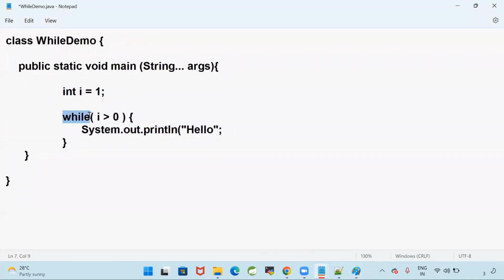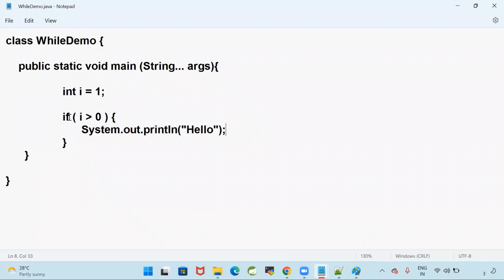If I write an if statement here, the condition will be satisfied and the statement will execute. But how many times will this statement execute? When you go for if, the condition is satisfied and the statement executes only one time.